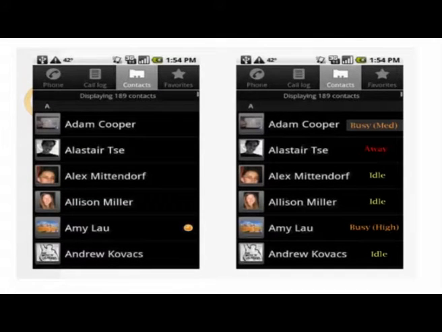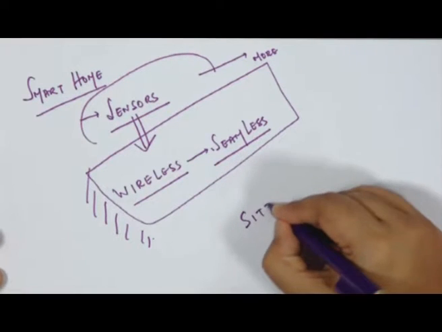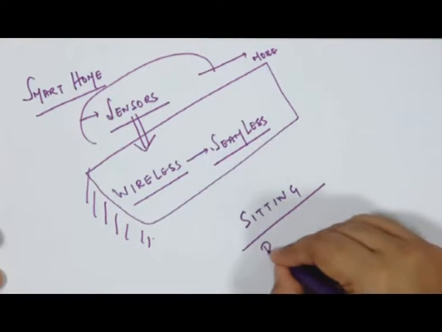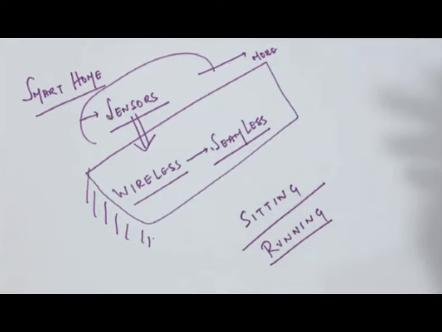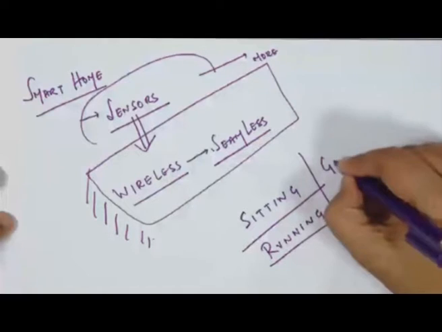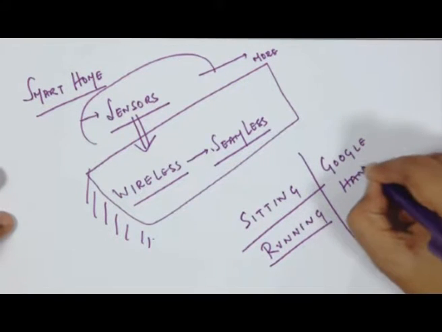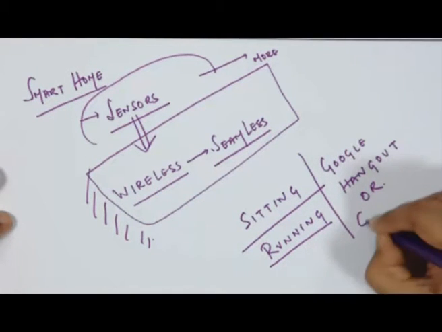Another interesting point about sensors is this. We all have Google chat, or Google in Facebook also, where you get green or yellow or red or nothing, depending on whether the person is present, in don't disturb mode, or idle. But we don't get information on whether the person is sitting or running. Can we get this information? In Google chat or Hangout, whatever you say, we will not get this information.